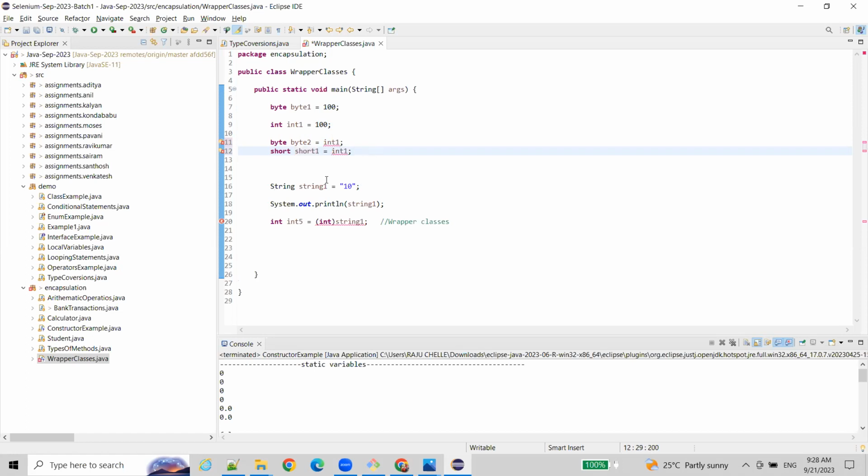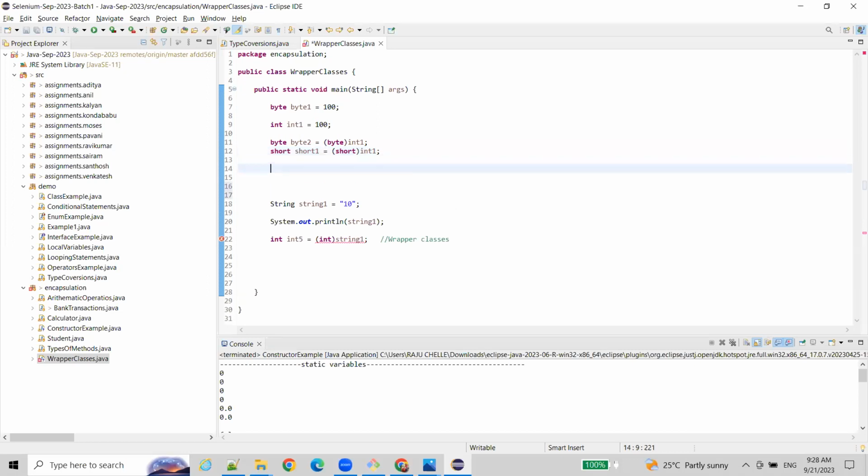If you want to assign, the data which is in the form of integer, the bigger data type, you have to convert into your own data type, the data type you are using to store it. Converting int to byte, you can specify like this. Bigger values you can convert into your own data type. Suppose if you take int 2, if you want to assign a byte value, you can simply assign, because smaller values can fit into the bigger type. There is no restriction.